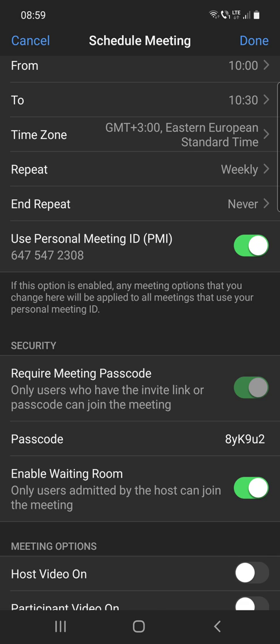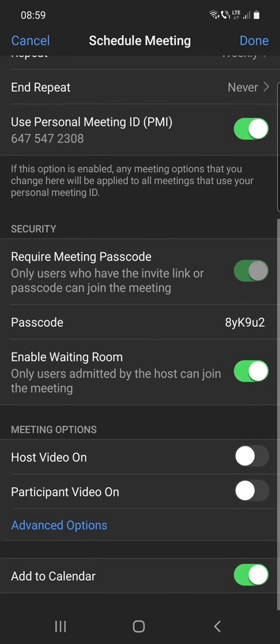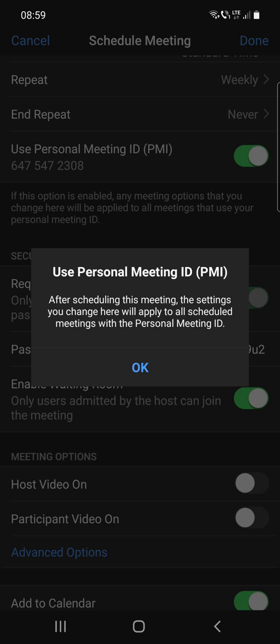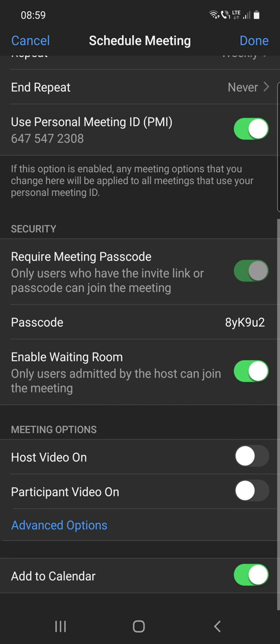All right, and if you click on that, you cannot select the required meeting passcode because it's already selected, and it says that only users who have the invite link or passcode can join the meeting. Here is your passcode, and it says that after scheduling this meeting, the settings you change here will apply to all the scheduled meetings with the personal meeting ID. Okay, I will know that.